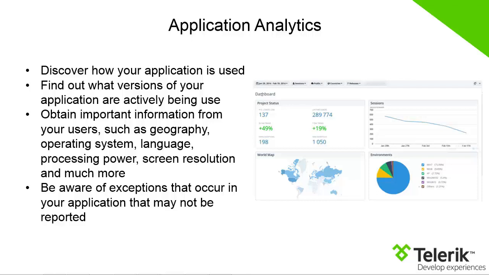You can discover just how your application features are being used, as well as what versions of your application are currently in your environment. You can also obtain important information about your users, such as where they're located geographically in the world, the operating systems that they're running, the languages they speak, as well as hardware information such as processing power and screen resolution, and much, much more.